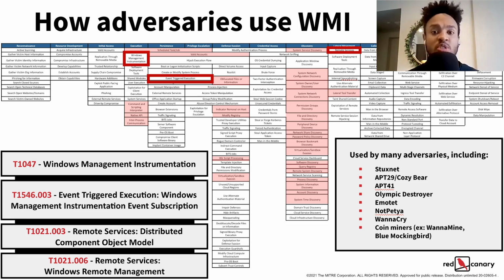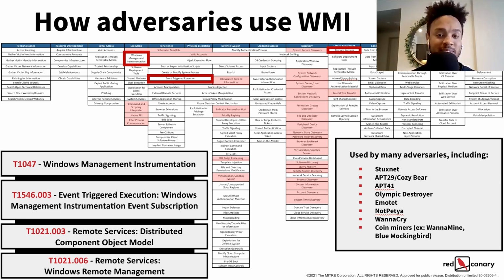We see trivial things such as coin miners and just commodity malware, even red team tools like Cobalt Strike and Empire. Those have WMI embedded within them, some feature or functionality, as well as some of the most complex malware samples we've seen to date. Things like Olympic Destroyer, NotPetya, and even the most recent SolarWinds espionage has included a lot of WMI artifacts that are very complex and very detailed. So this is almost universal across adversaries in terms of their abuse.